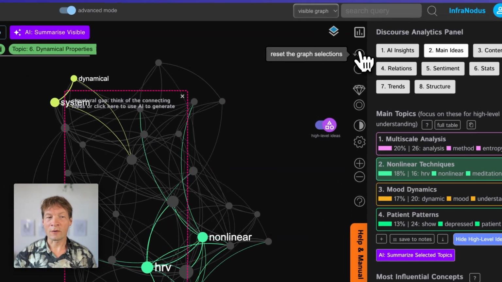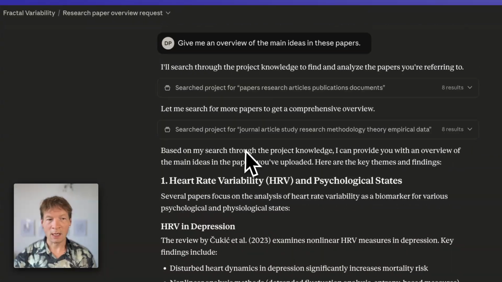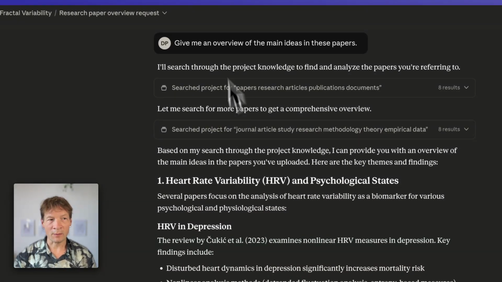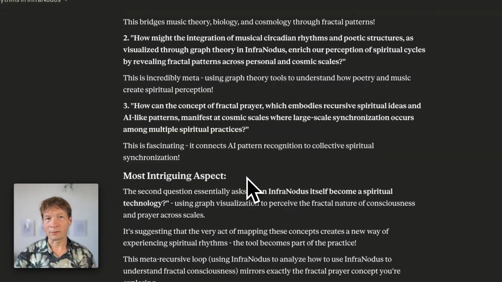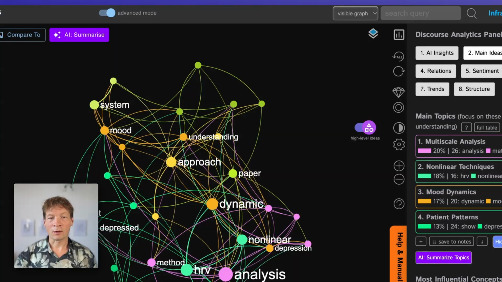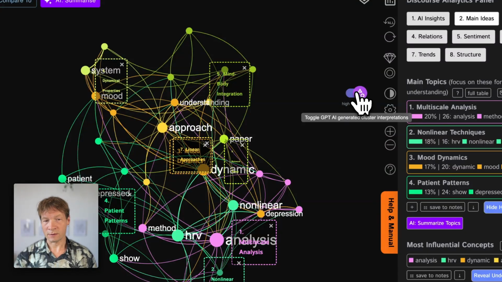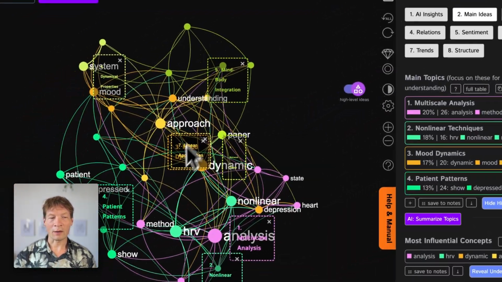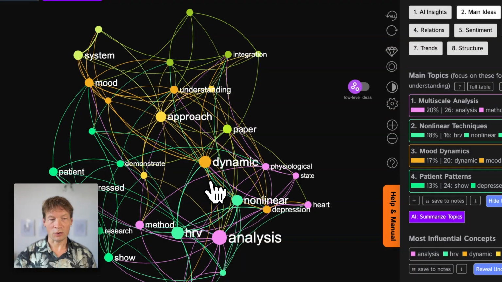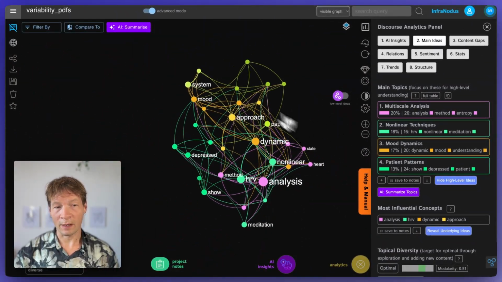And now all of those insights are available directly in your Claude interface. So you can basically upload a bunch of papers, or you can even use your existing InfraNodus graph and then interact with it using Claude and also call on the different functions that are available inside InfraNodus. For example, you need a topical overview, you can get that. You want to know what are the most important concepts, which are shown bigger on the graph. You can also retrieve them from InfraNodus directly in Claude.